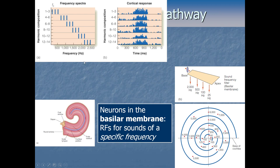the brain. So we would say the receptive field of one single neuron on the basilar membrane, one of those hair cells, the receptive field of that neuron, let's say one near the base here, right? So near the base of the basilar membrane, its receptive field might be sounds at a frequency of 17,000 hertz. In other words, this neuron here near the base will only go off for sounds of 17,000 hertz, or right around 17,000 hertz. There might be another neuron right next door that only goes off also for 17,000 hertz, and a little further away, some neurons that only go off for 16,000 hertz.